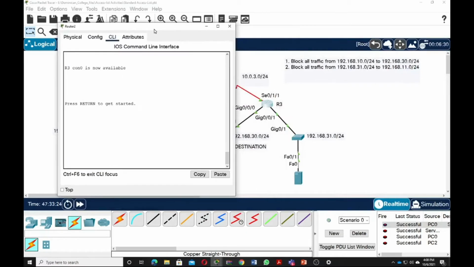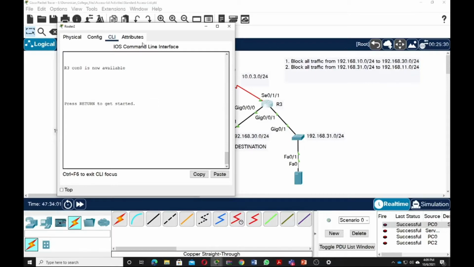So again, we're going to configure the access list on G0/0/0. Now the next question is, the direction of the packet, is it inbound or outbound? If it is inbound, it is from the network going in to the router.